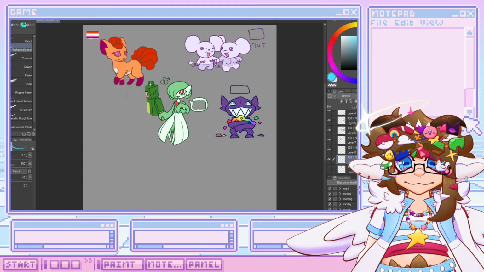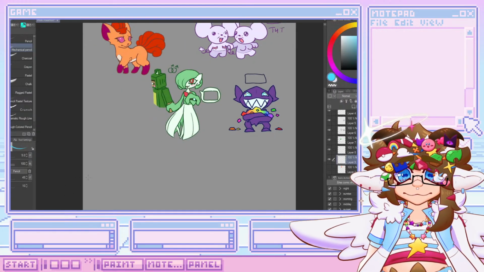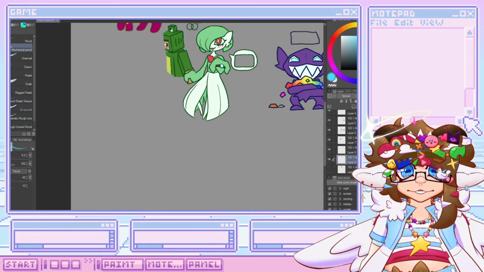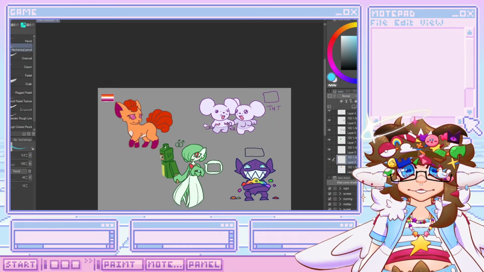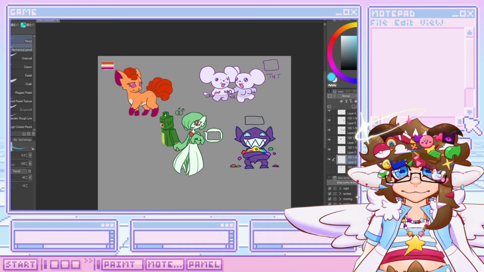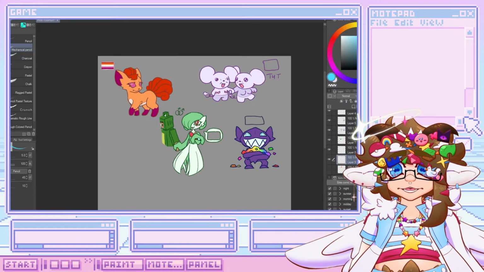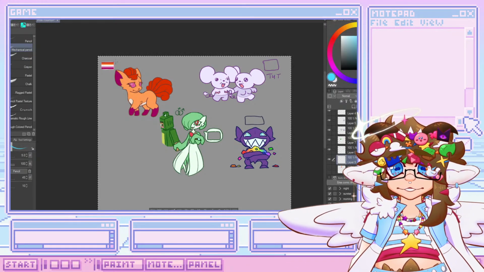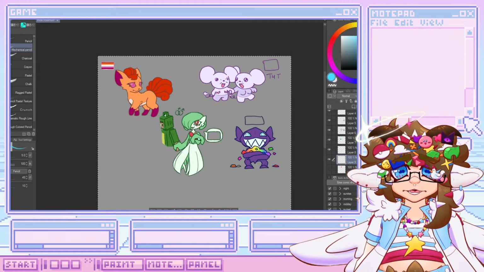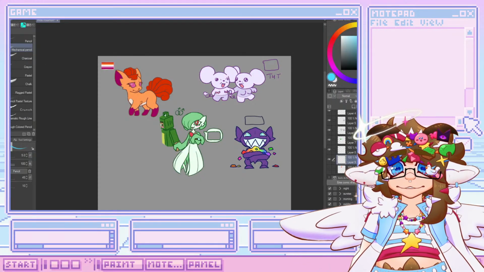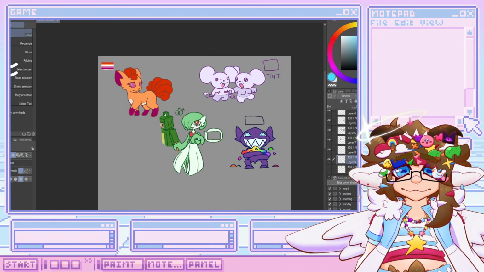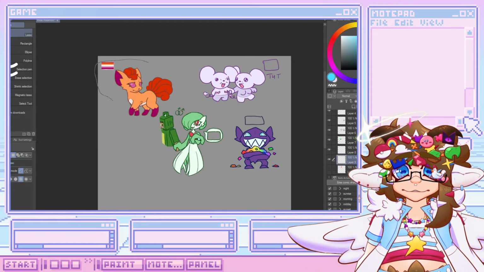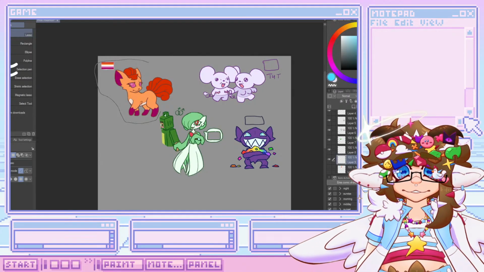Doing our little pride doodles. Try to fill up the canvas more. Maybe we can adjust what we have here to kind of... no, that's not what I wanted to do. I want to select.